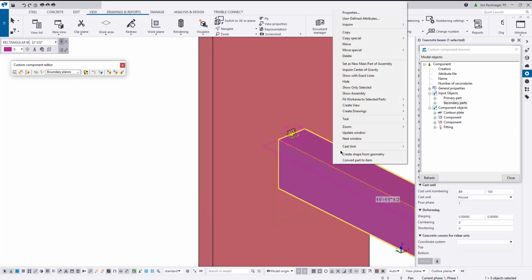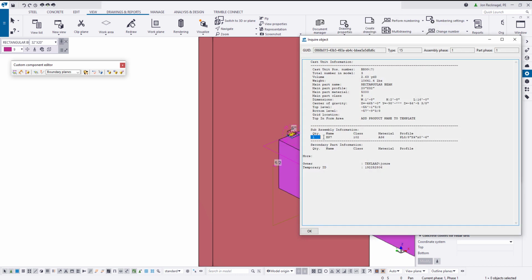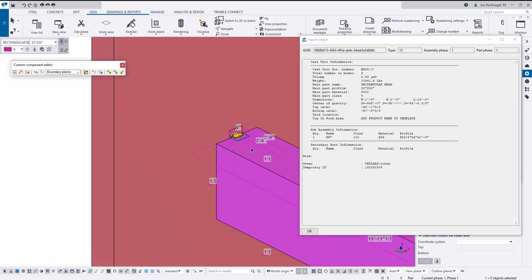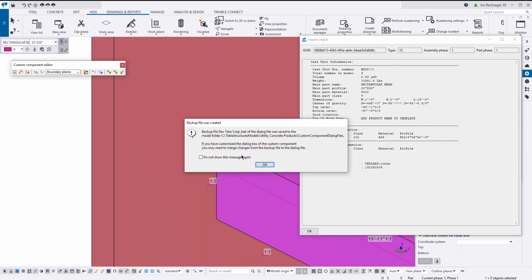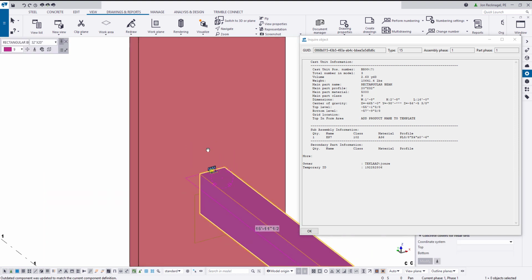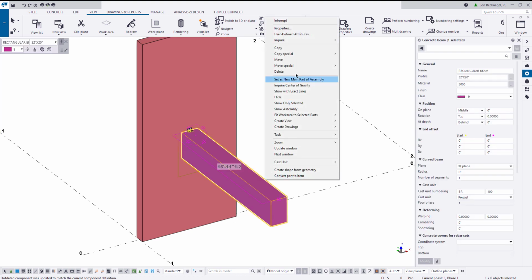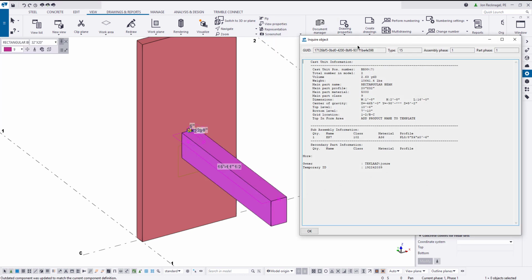But now when we inquire on either of these parts, if we inquire the cast unit, we can now see that there's a sub-assembly for that EP7 plate is added there. That's good news. That means that when we create the drawing, that plate's also going to show up there. So now when we exit out and we save, and we come back to the model here, now we can inquire on our model piece here. So I can close out of this. Inquire the cast unit, and now you can see that that EP7 is added.